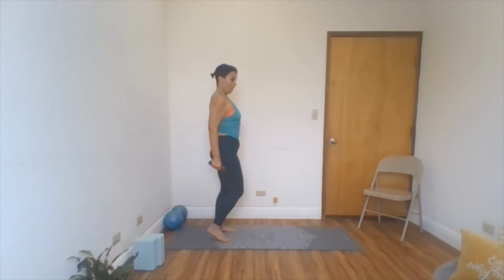1, 2, 3, 4, 5, 6, 7, 8, 9, one more, and 10, and down. All right, we got one more set of the lunge. Here it is, we're halfway through, so if you need to take a break, you need to get water, now is the time. Keep on going, here we go.